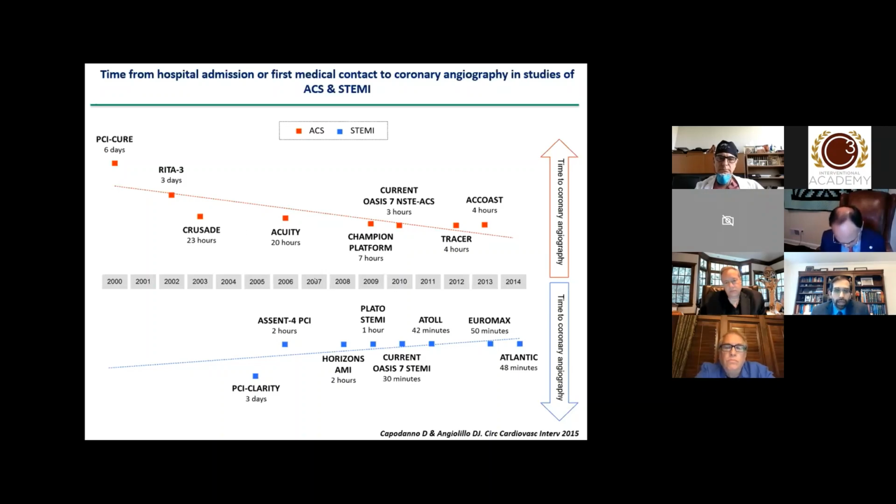But what's interesting and perhaps underappreciated is what has happened in red. That is, even non-ST signal elevation MI and unstable angina time to treatment has come down substantially from the CURE PCI-CURE days where patients were waiting around with their NSTEMI for 6 days to, in at least high volume urban centers around the world, a few hours. I know we're taking our NSTEMIs to the lab typically the same day, almost always the next day, even if that next day is a Saturday. So the opportunity for pretreatment to kick in isn't what it used to be anyway, since patients are often going to the cath lab rapidly when they come in with an acute coronary syndrome, either with or without ST signal elevation.